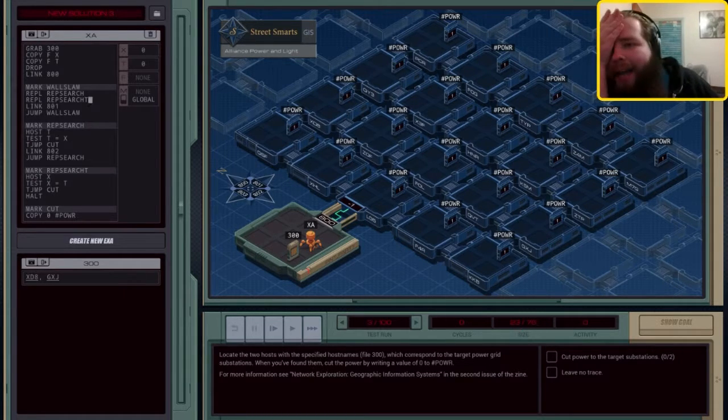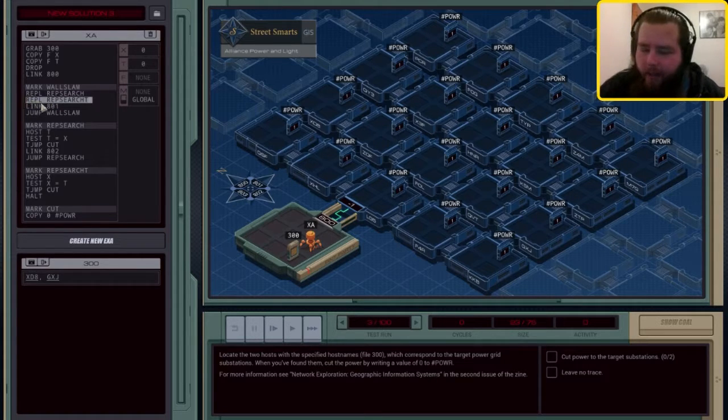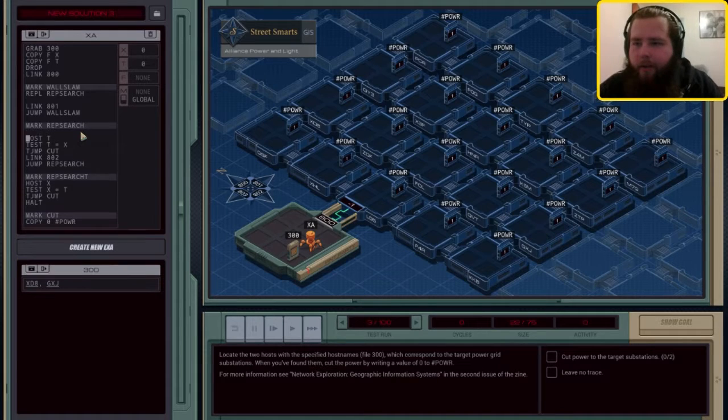Oh, crap, you're right. Because, yeah, dang it. You are right. Okay, so I actually do need to make another set of this, because I need one to have 802 in it to go that way, and then I need one to have 800 in it to go that way.